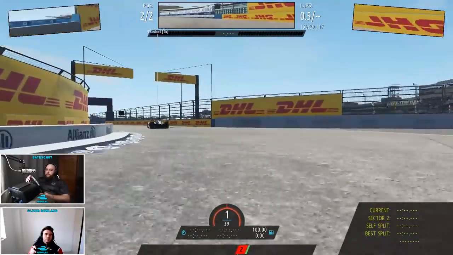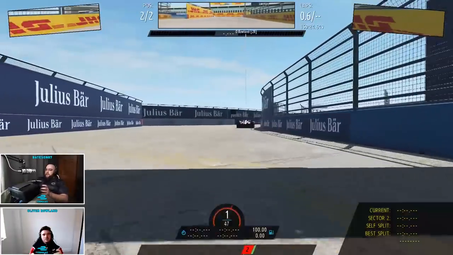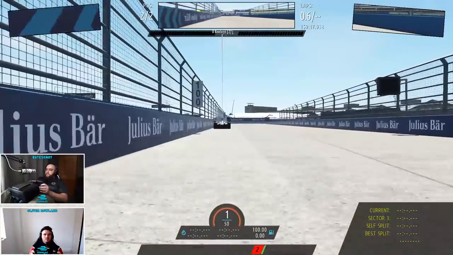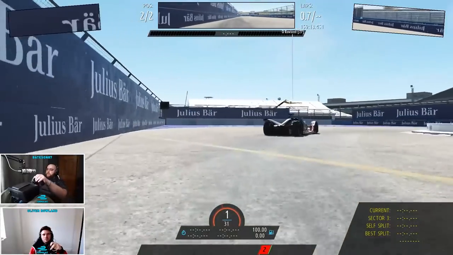Into quite a quick left-hander. Then this is flat out through this right-hander, using all the track on the exit. And again, you want to brake just before the 50 meters here. And you can shift back down to first if you haven't already.